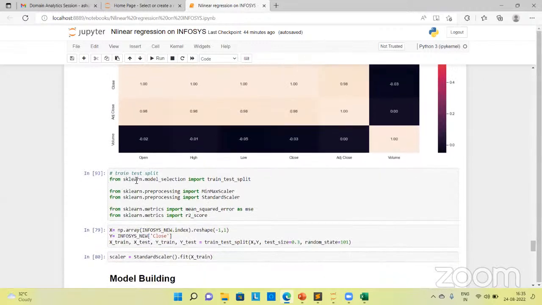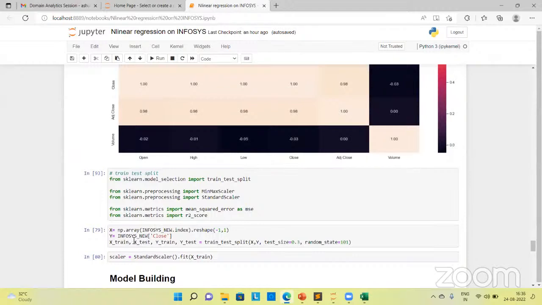Now I'm trying to split the data. For that, I'm importing train_test_split from sklearn.model_selection. I'm importing MinMaxScaler and StandardScaler. We already discussed mean squared error as MSE; I'm importing that. I'm also importing R2.